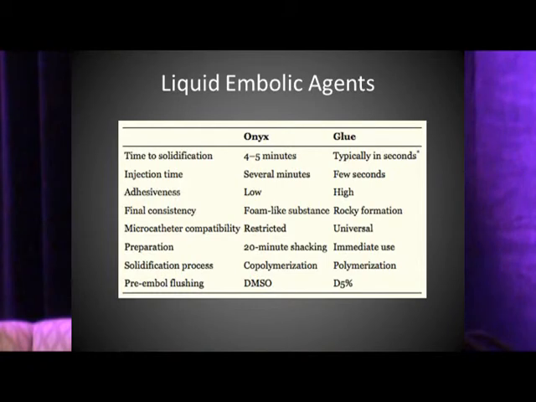This is a little bit of a chart that I found that kind of compares onyx and glue. And the biggest one is the preparation time. Whenever you use glue, it's immediately available for injection. The onyx obviously takes 20 minutes. You put it on the shaker and shake it up for about 20 minutes before it's ready to be used.